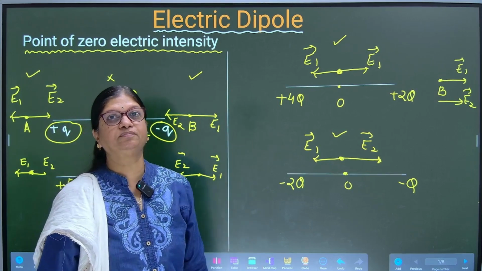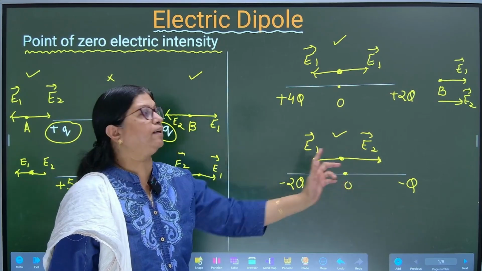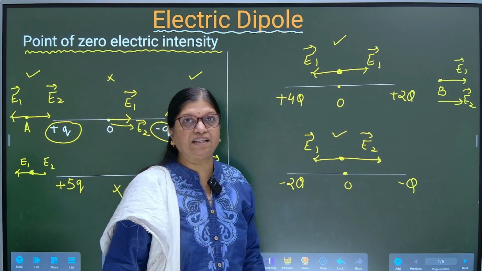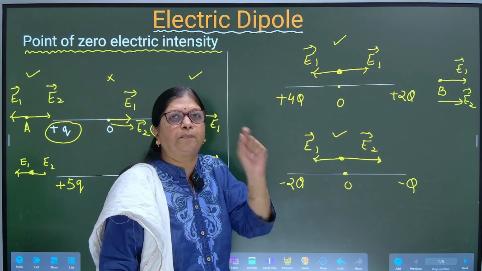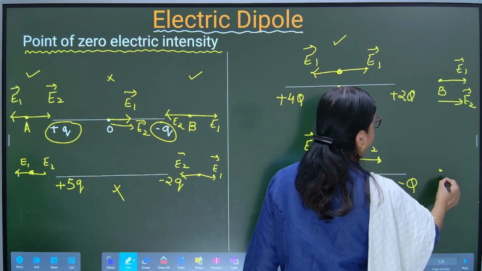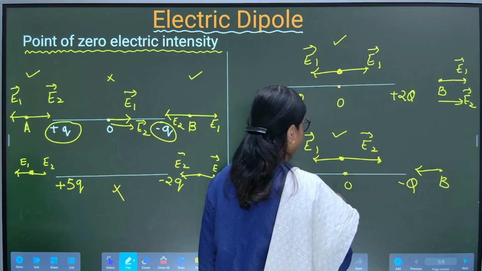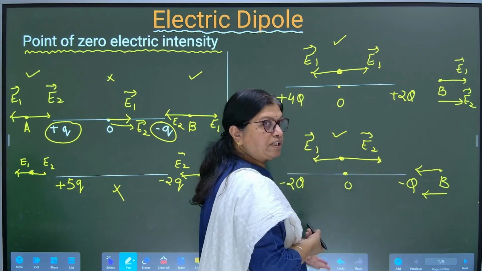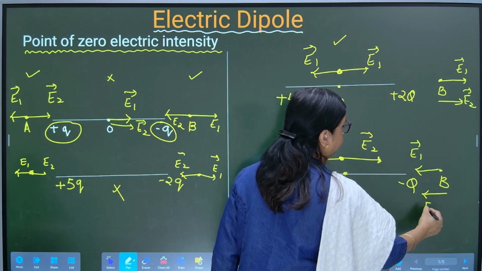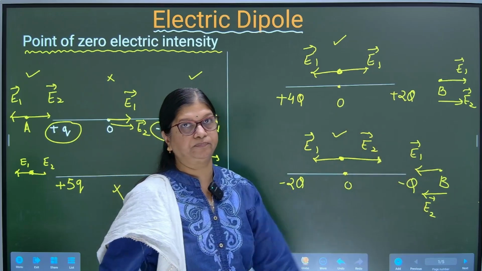So what is my conclusion? That if both have the same polarity, that is both are negative or both are positive, definitely I will get electric field intensity 0 at a point somewhere in between the charges. Let me try here. Let me use one point here. What is my rule? Yes, due to this charge and due to this charge, going towards the charge from the point. So this is say E1. This is say E2. Will I get electric field intensity 0 at the point B? No, because both the fields are in the same direction.